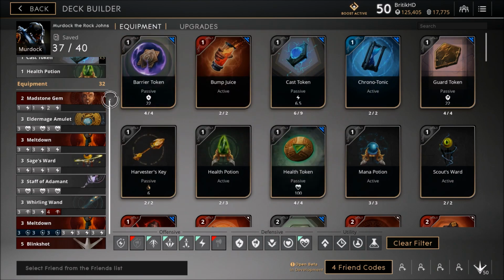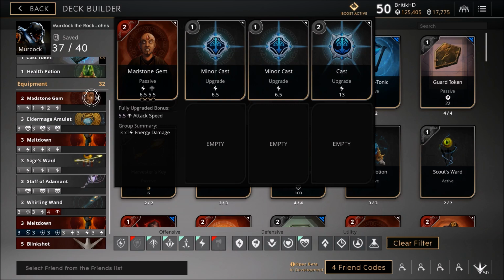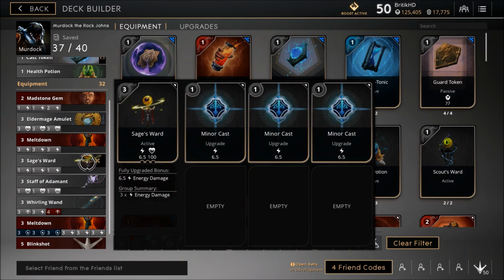A popular trend that you will see across all of these rangers is the fact that I have damage, attack speed, armor penetration, and health incorporated in every single one of these builds, no matter what the ranger is. There are slight differences in the builds, though, between rangers, so I will point them out when we get there. So Madstone Gem is the first one that I build. Then I go into Sage's Ward.